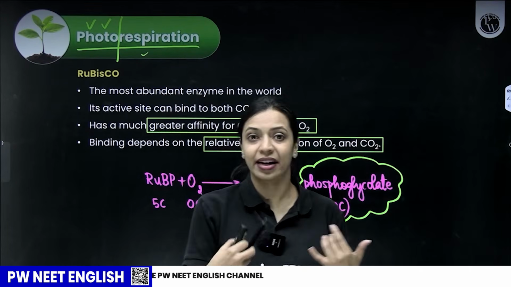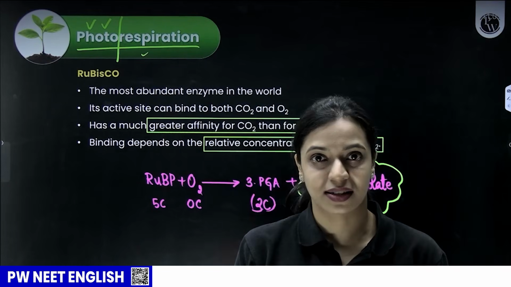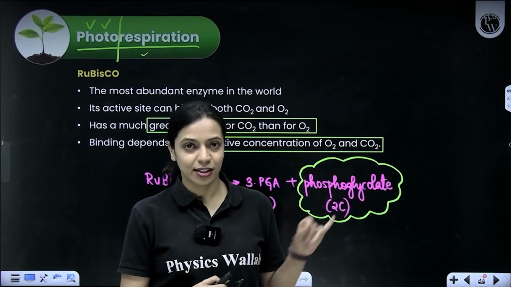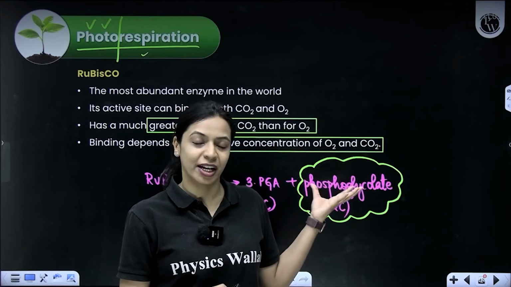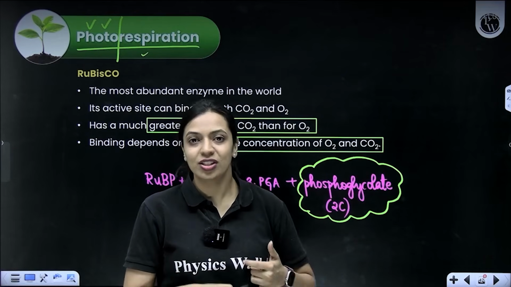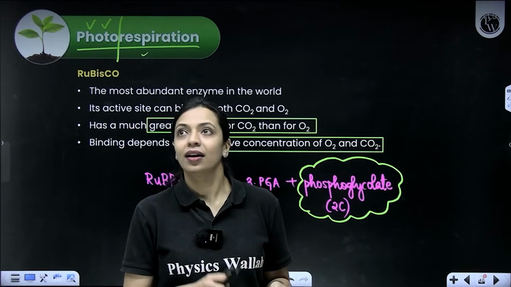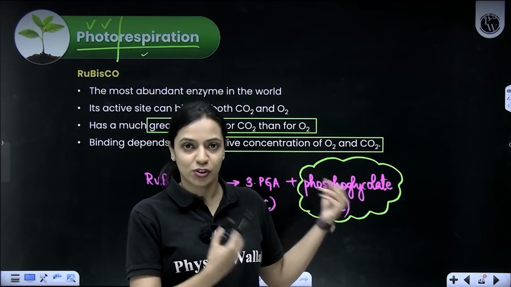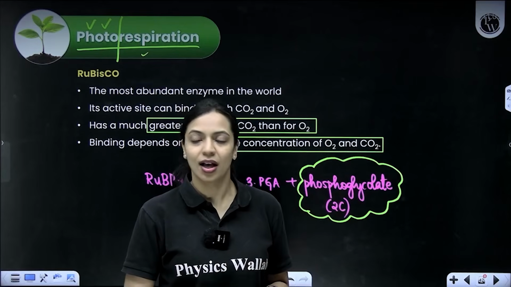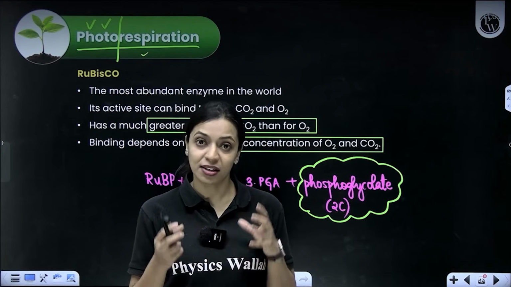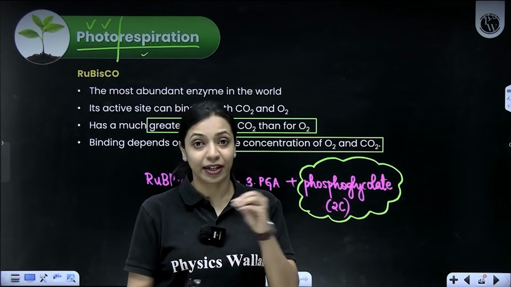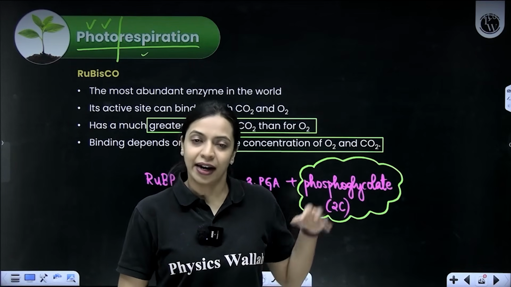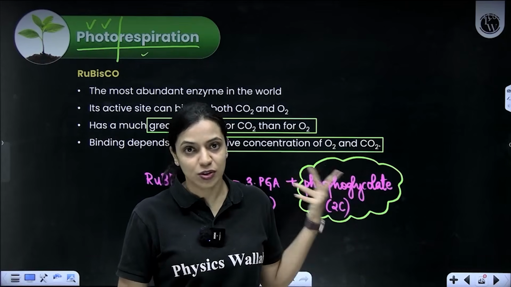Here, when this happens, it's bad for the plant, like I mentioned, because phosphoglycolate has to be eliminated. When it is getting eliminated, ATP is utilized. So it's a wasteful process. This was first of all not even essential. Now you're trying to eliminate it and for that you have to use ATP, which is a burden on the plant. Secondly, in this process of trying to get rid of phosphoglycolate, you convert it into some other molecules, and during that process, fixed carbon dioxide is also released. The carbon that is part of organic compounds is released as carbon dioxide. And in this process, unlike photosynthesis, glucose also will not form.